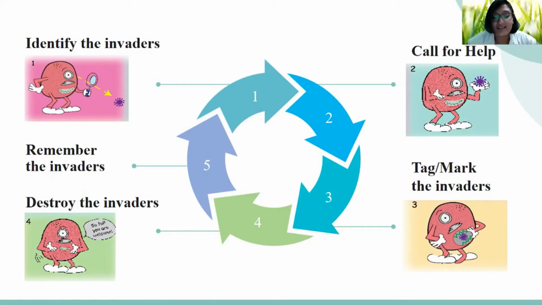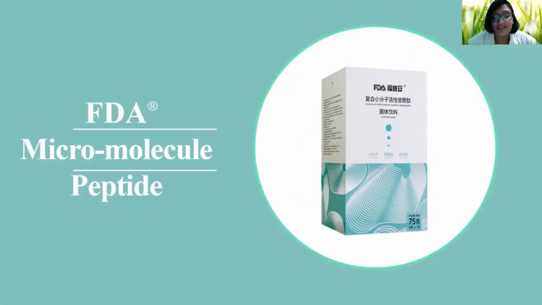Now, why I am talking about immunity is because the product that I'm going to introduce is peptide, which is a source of life, and it represents the length and quality of life. Peptide is a supplement to replenish cellular vitality, and it also prolongs human longevity. As a peptide is an important part of protein composition, they also regulate growth, development, reproduction, metabolism, and behavior through endocrines and neurosecretions.